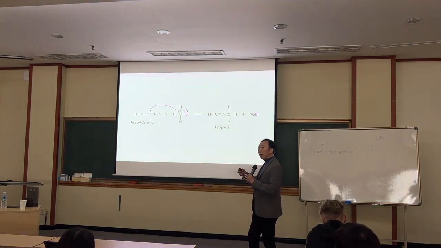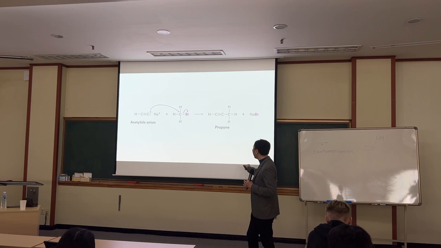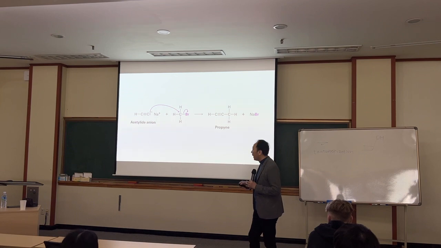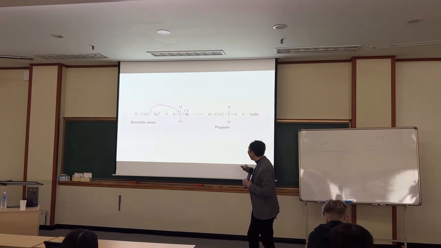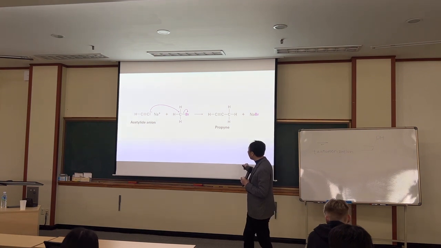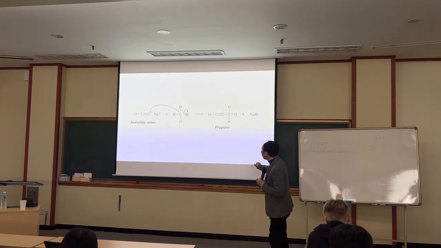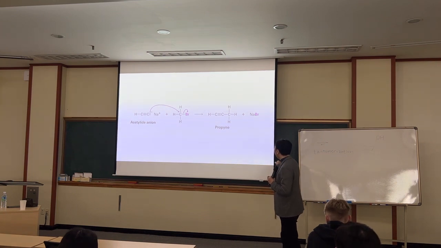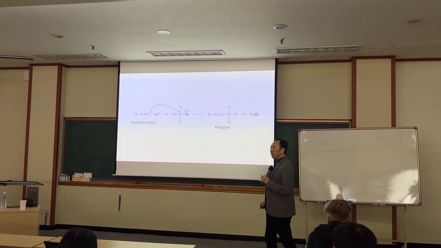Bromide is more electronegative, so delta minus forms here, and then this carbon forms delta plus. That's the electron-poor position. And this electron-rich position attacks this carbon from behind, and then pushes this out. And this coupling happens like this. This was added, and then this NaBr is the other side of the product.